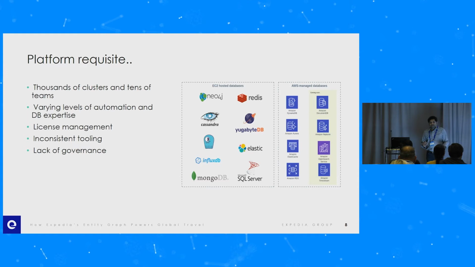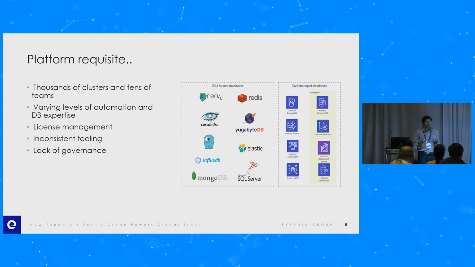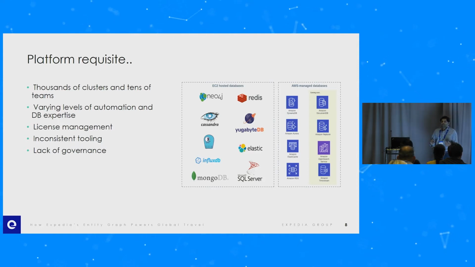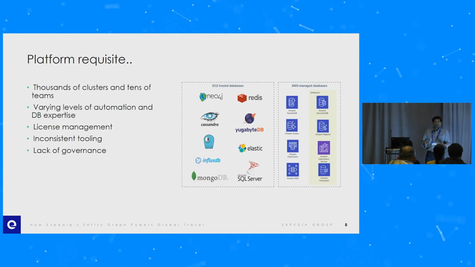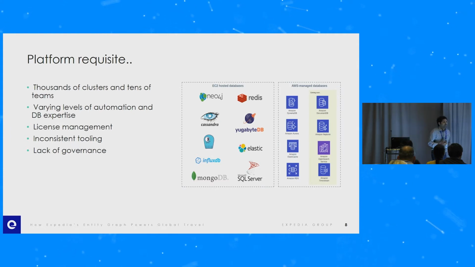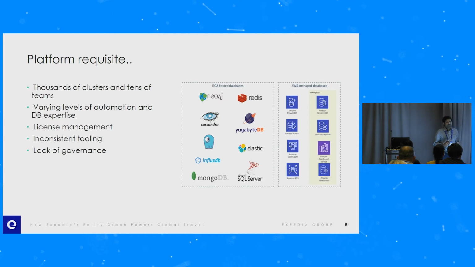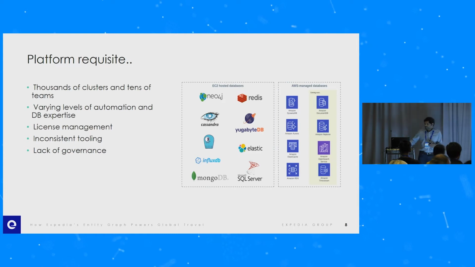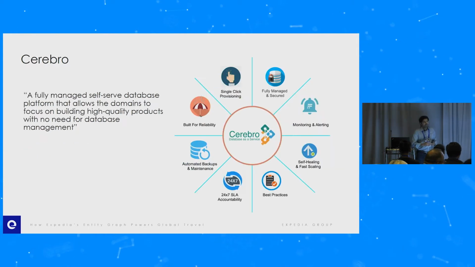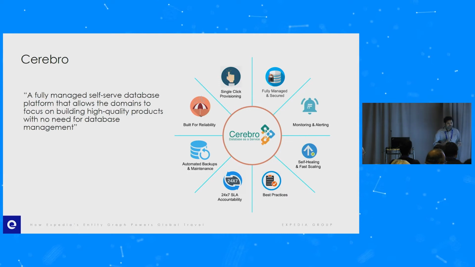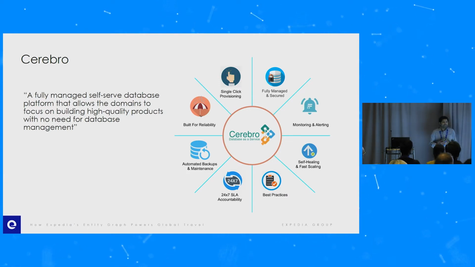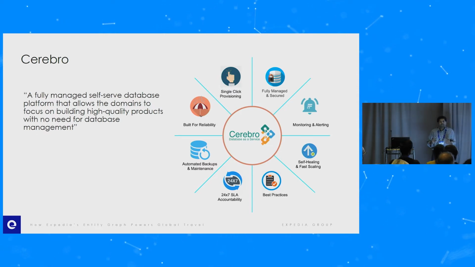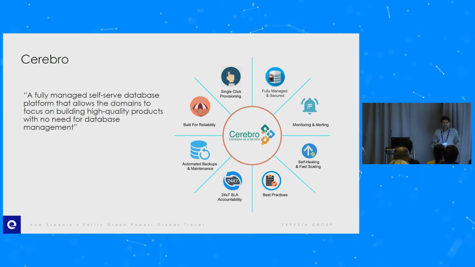So having all these challenges, we want to solve this problem and give developers a unified experience where they can self-serve, provision the data stores. In most of the applications, it is more than one database. And also not to worry about any of those database management. It has to be completely managed by the ops team. So that's where we created this platform called Cerebro. In short, Cerebro is a fully managed self-serve database platform that's allowing our domains to create products, high quality products, without need for any database management.